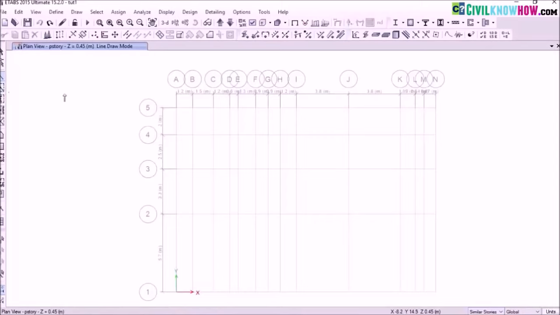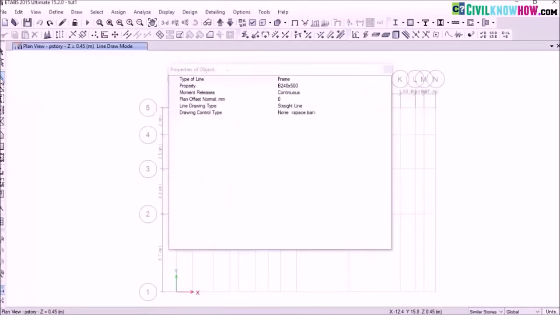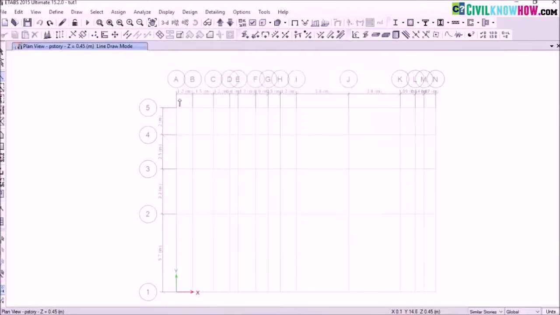So for drawing a beam, go to the left side of the screen. Here you can see an icon called Draw Beam Column Brace. Click on it. In this dialog box, you can see the property B240 500, the property of the beam that I have assigned. So close it and select all.